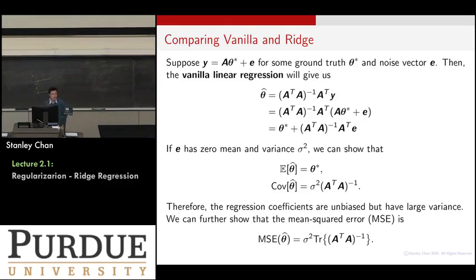So we can assume that your observation vector y is indeed coming from some ground truth theta star times your A, and then there's some residual error, you call it E. Okay, let's make that assumption first. Your observation comes from that model. And what I want to do is to give you a list of equations, just to convince you that with the ridge regression, you can indeed do better according to the metric that I'm going to introduce to you. Okay? So let's do some algebra. It's not too hard. Okay, just follow the equations up there.